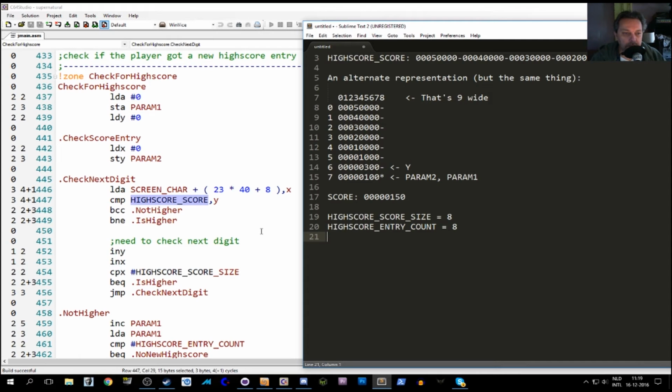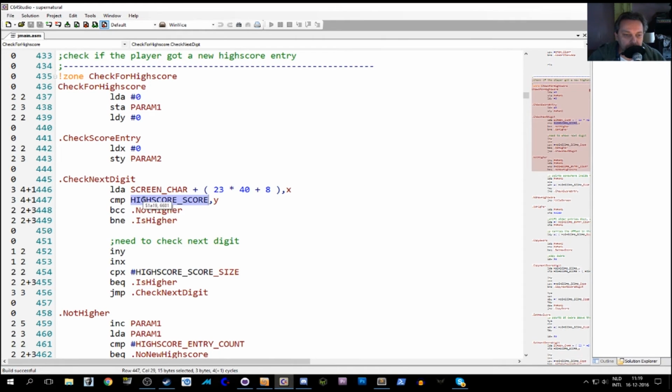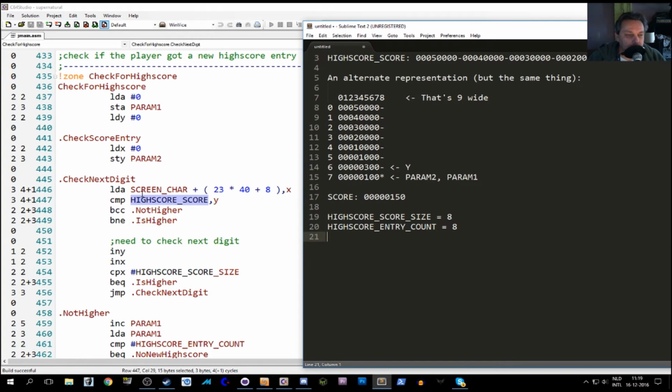We're going to look at how we use that here, because we subtract the high score from the actual score that we got. Oh, there goes our example because I clicked. Now the result, we're still looking at this 0, and we're looking at this 0, and they are equal. So the carry wasn't used. So after that, the carry was set, right? Because the carry wasn't used.